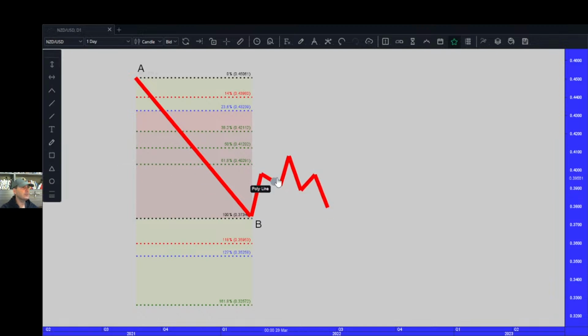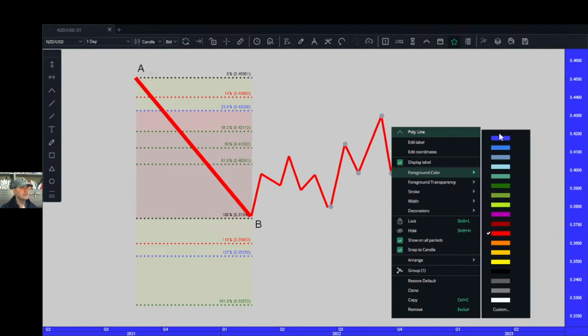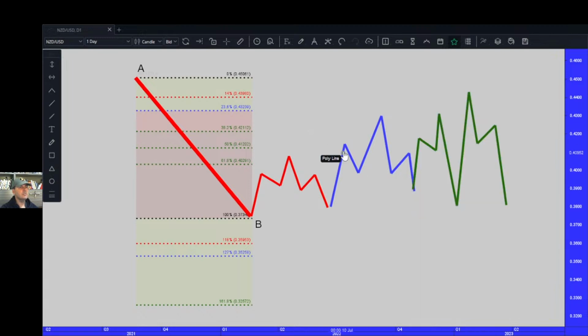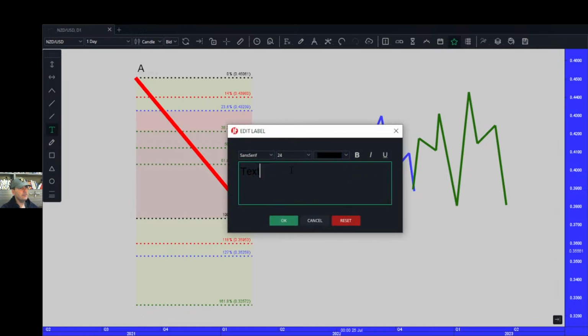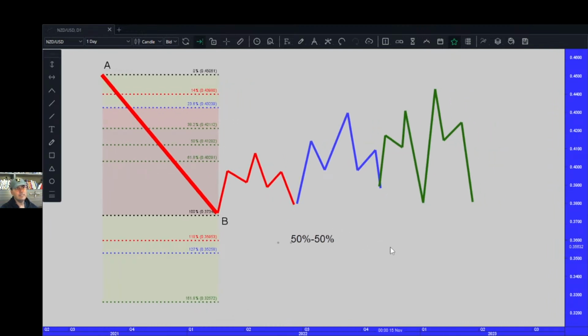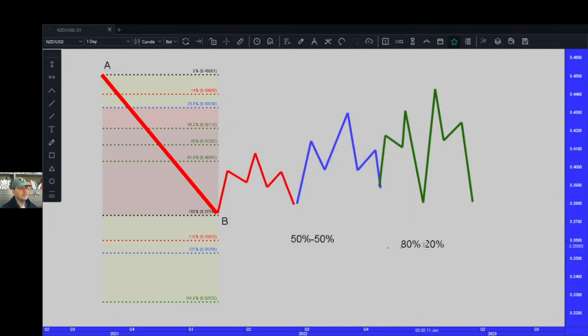How do you know? This would be one retracement. This would be the second retracement. And this would be the third retracement. How do you know, everybody, how do you know what retracement is a 50-50 probability rate? And don't mix apples with bananas. When we say 50%, we're talking about the Fibonacci, not strategy or price action in general. Or how do you know this is an 80-20, 80% probability rate? How do you know?